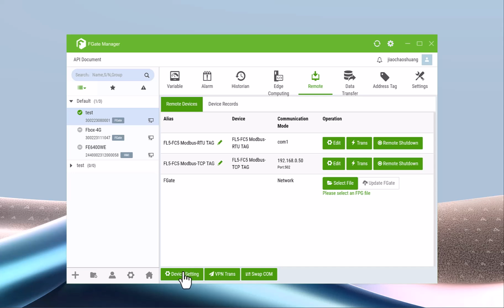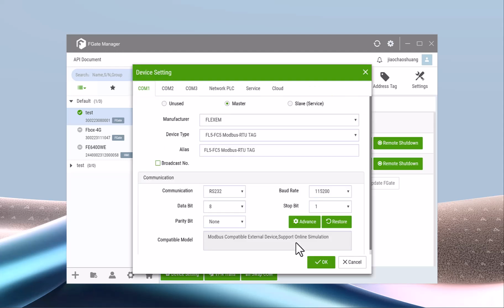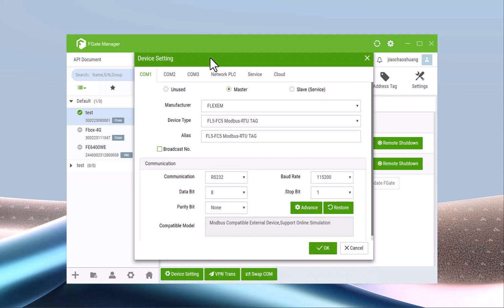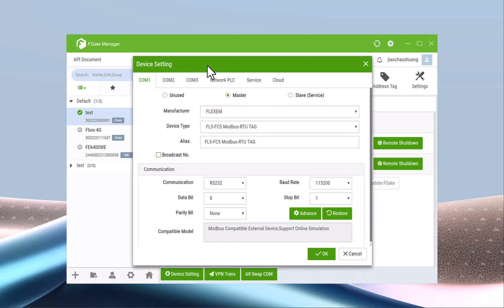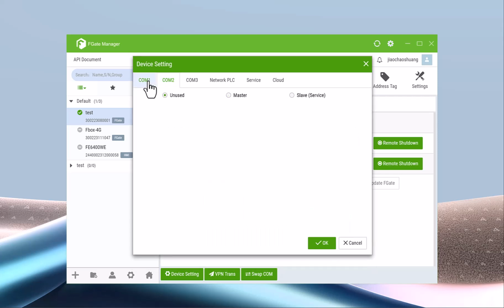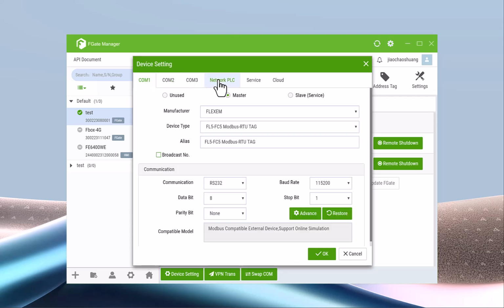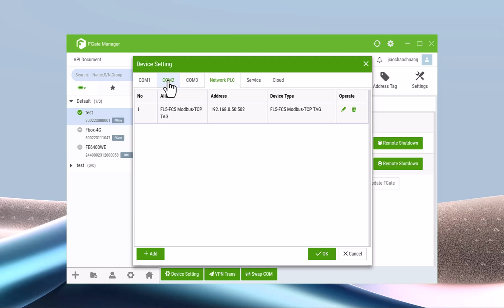And here we can click on the device settings. You can see there are two types of options for connection. One is a serial port connection, and the other one is Ethernet connection.